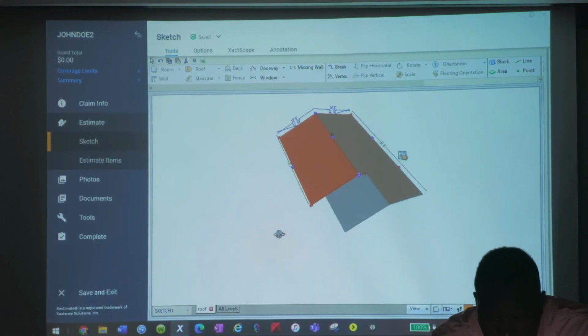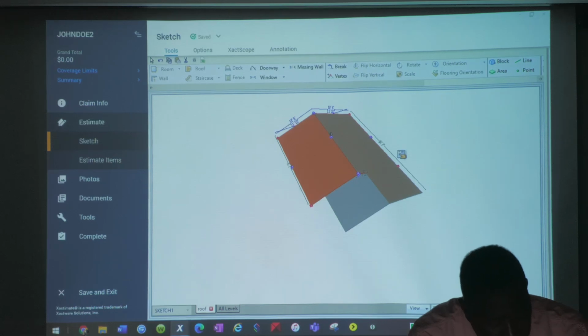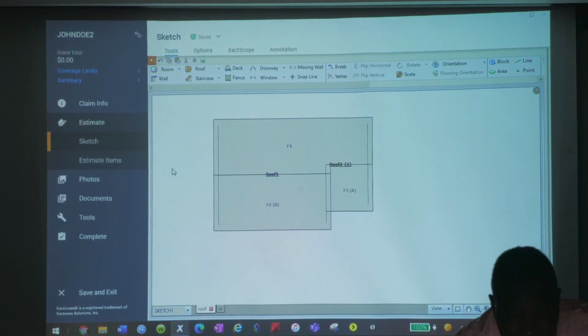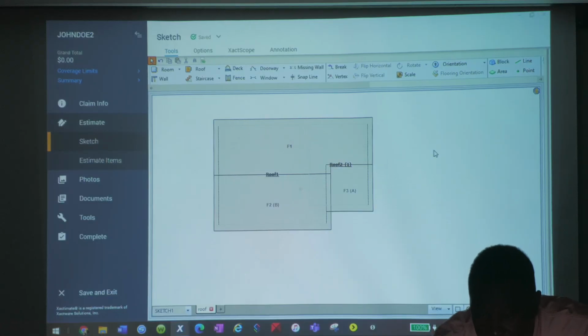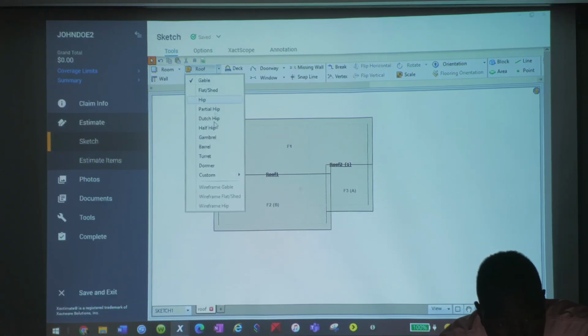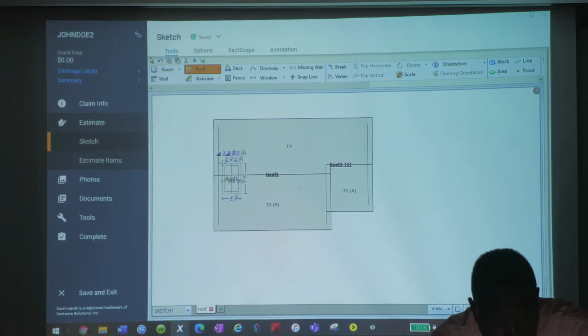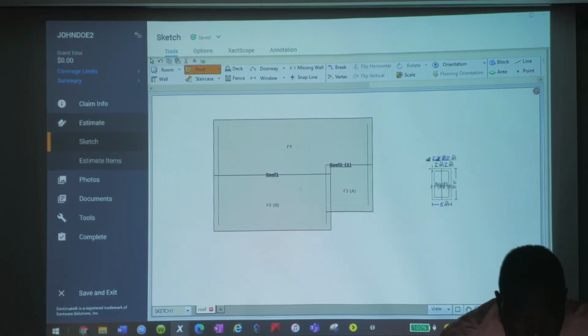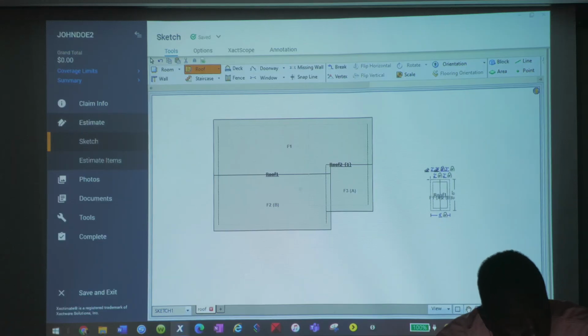All right, so let's go back to plan view. And let's say we want to drop a dormer on this roof, right? Whatever roof that you have, you don't have to change it. We want to go up here, up at roof, go to the drop down, and we want to select a dormer. Once you select the dormer, it's going to look like you got a little gable roof connected to your cursor. That's fine. You're going to go ahead and drop it on the outside plane.